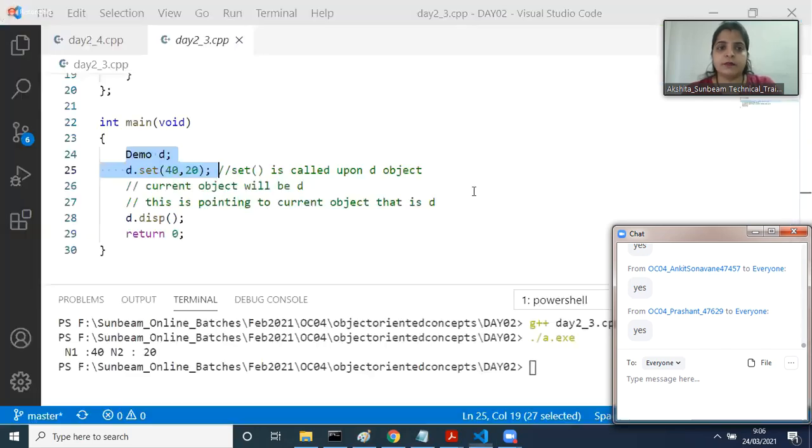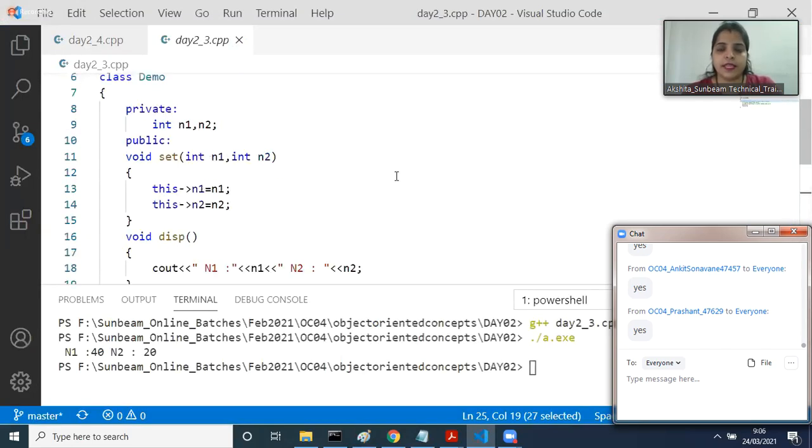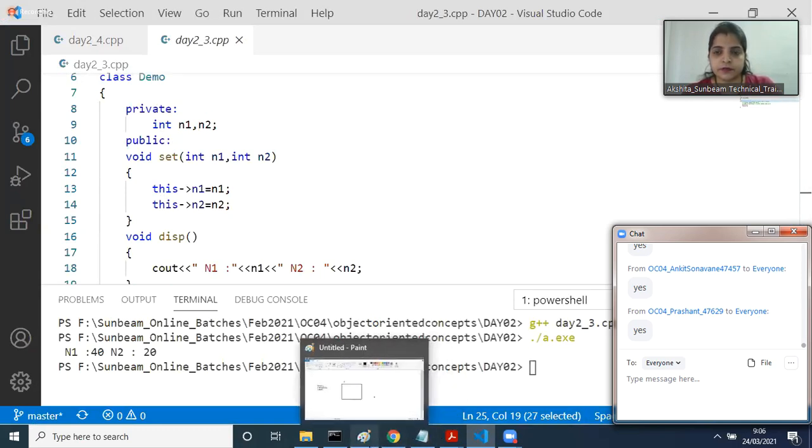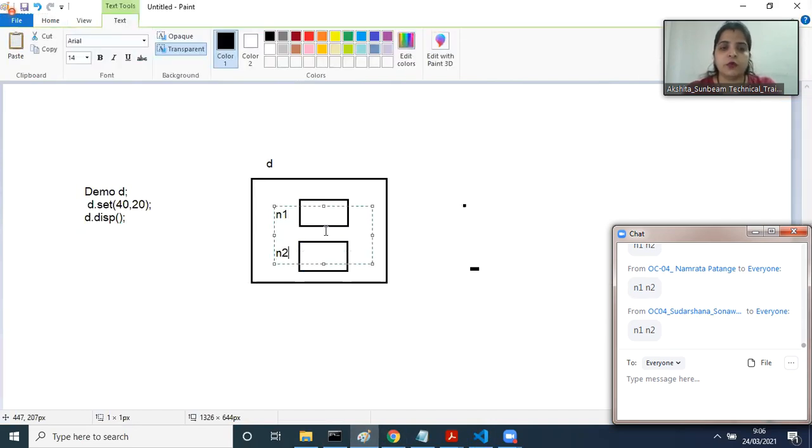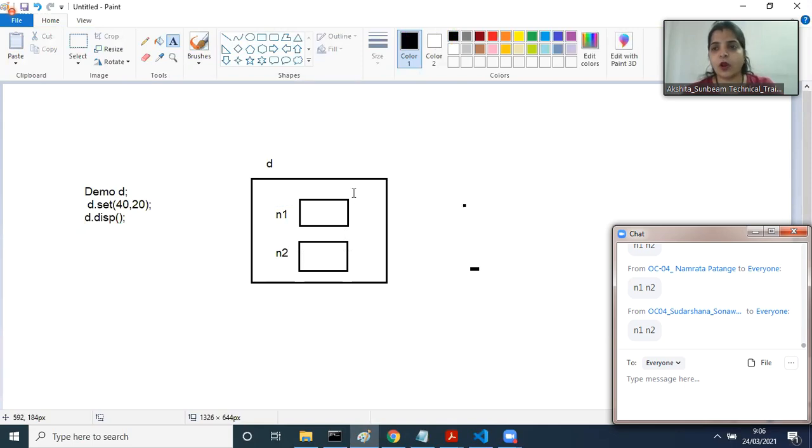Can you please tell me by looking at this code, which variables will get space in my D object? N1 and N2. Very good. So can I say initially my N1 and N2 both are empty? Obviously, they may have some garbage value, right? I have written D dot set 40 and 20.